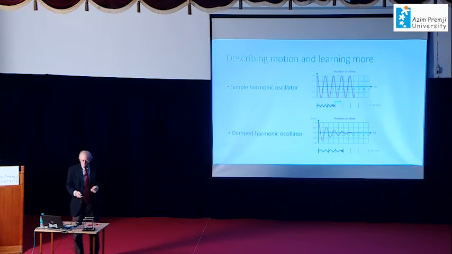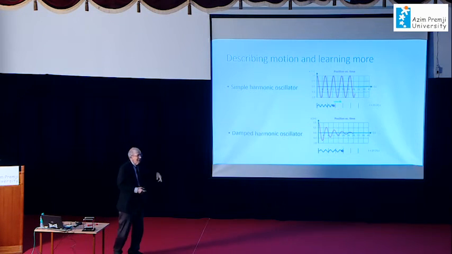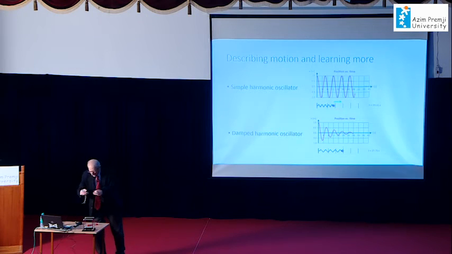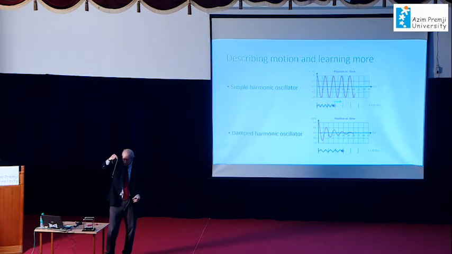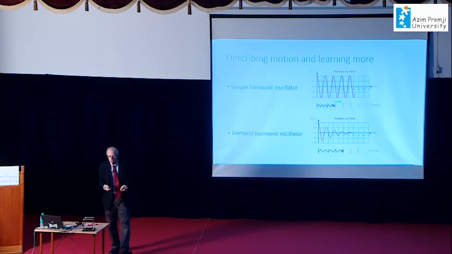But that's not our real world. In our real world, things damp out. There's friction, there's air resistance, and so the pendulum slows down, and eventually, even though I want it to go forever, it's going to slow down and slow down. And so the graph looks like that. But that's okay. We can make art out of that as well.